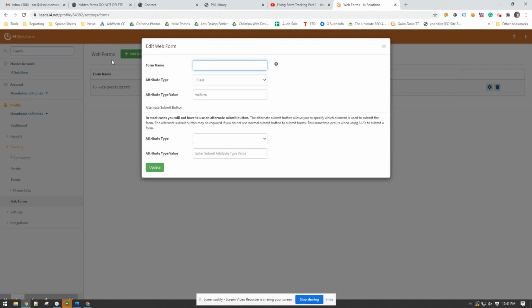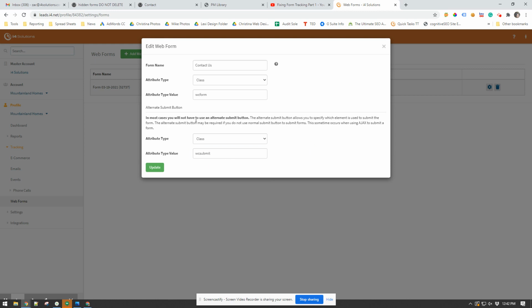I think there might be like some code that maybe What Converts says, hey, add this code so that we can recognize this specific Ninja Forms code. But once you do that and give them the class, you don't need to map the submit button. Okay. So the submit button really is just like, before we contact What Converts support and we haven't been able to figure out anything else, try the submit button.